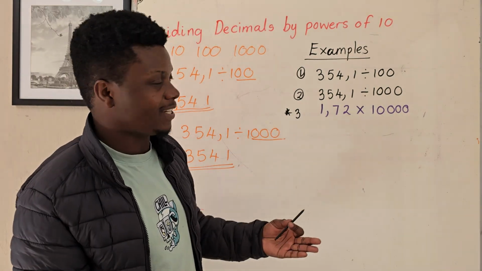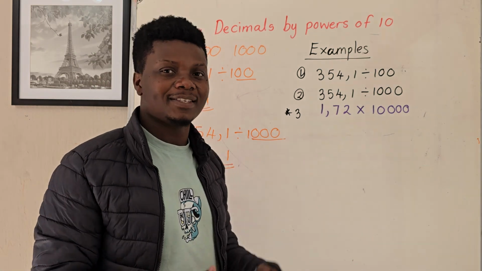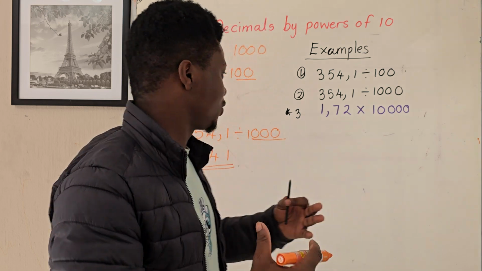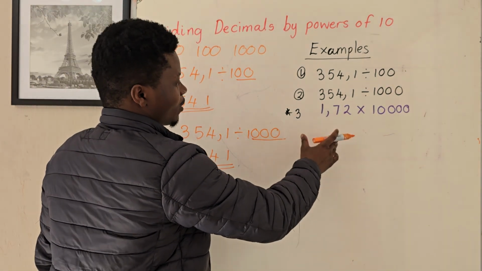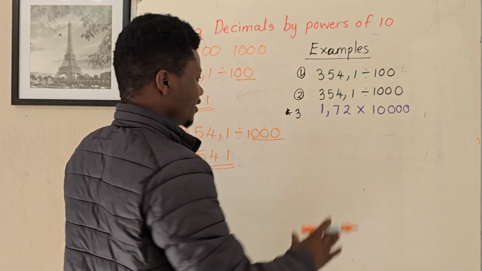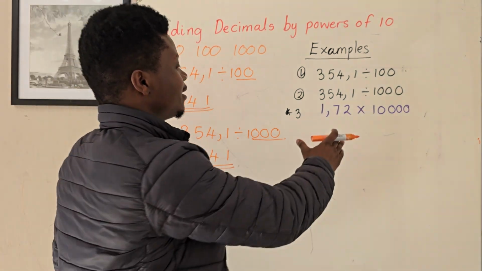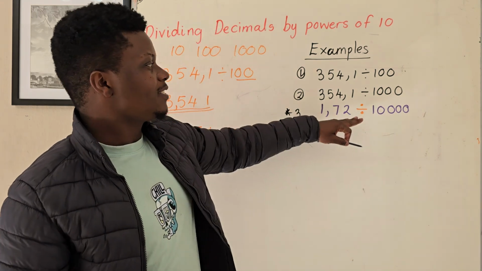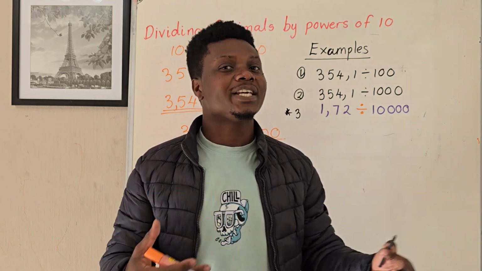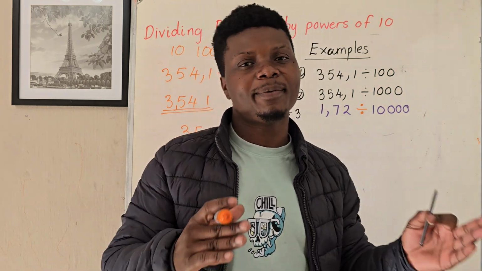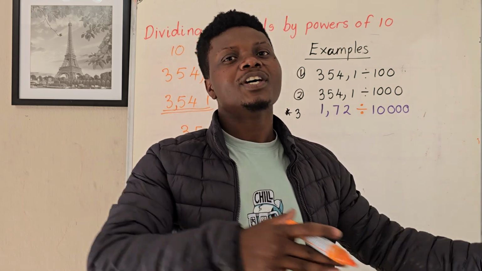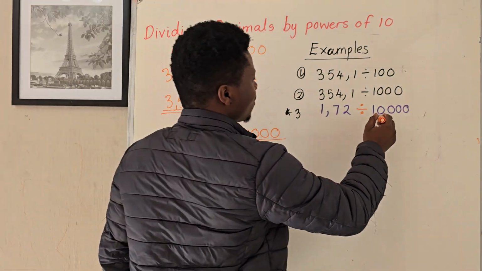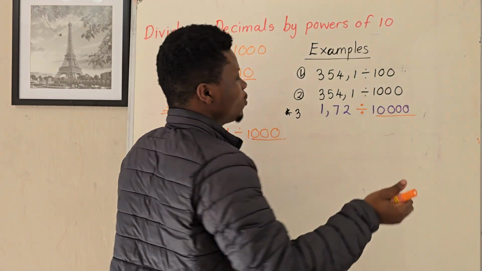Looks to be more challenging. I even wrote it in purple. Maybe it's a little bit tricky, but not really. As number ninjas, we know what we should do. So let's say we have this number. I'm going to work it right here. Remember, we are dividing, not multiplying. So when you are dividing decimals or any number by powers of 10, move the decimal point to the left according to the number of zeros of your power of 10. So my power of 10 here has 1, 2, 3, 4 zeros.